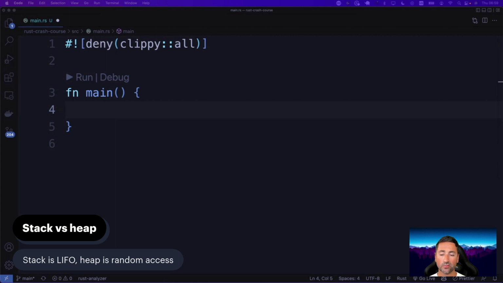In order to understand pointers and how they work, you need to understand heap versus stack. It's a topic that I mentioned quite a while ago in this course, but let's think about it one more time. Stack is a last in, first out kind of memory that's available to every function and also to your entire application. It's memory that is allocated by default to your function. So once you're in a function, you can create stack values, for instance, integers and floating point values. And those values are local to your function. Once your function is done, those values are also gone.